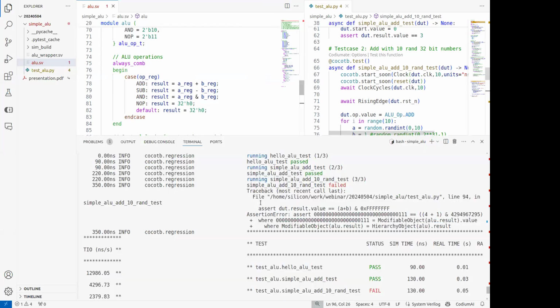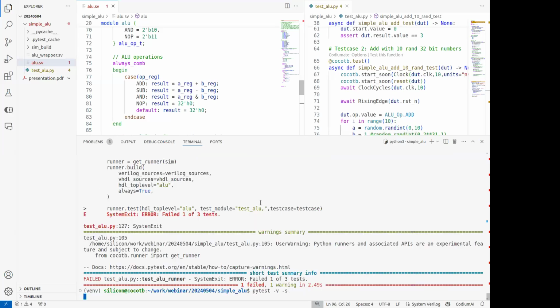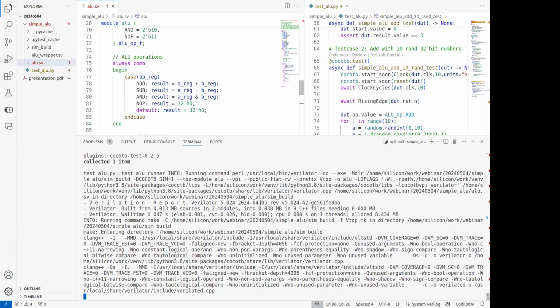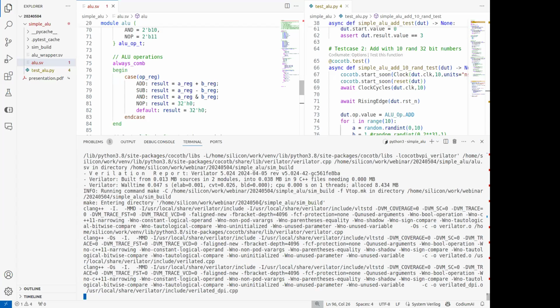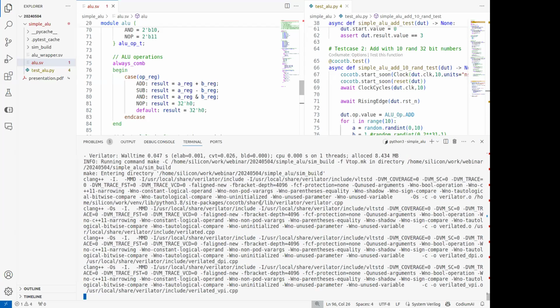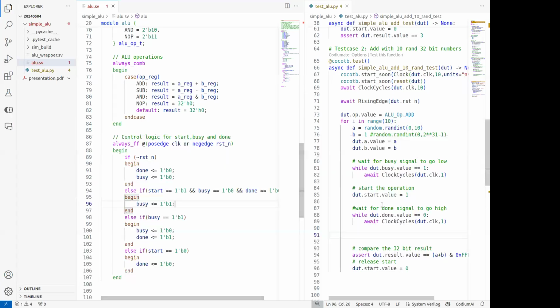Let me rerun once again. I'm thinking something happened at the protocol level only, not in the operation. Meanwhile, I can cross check what is happening.